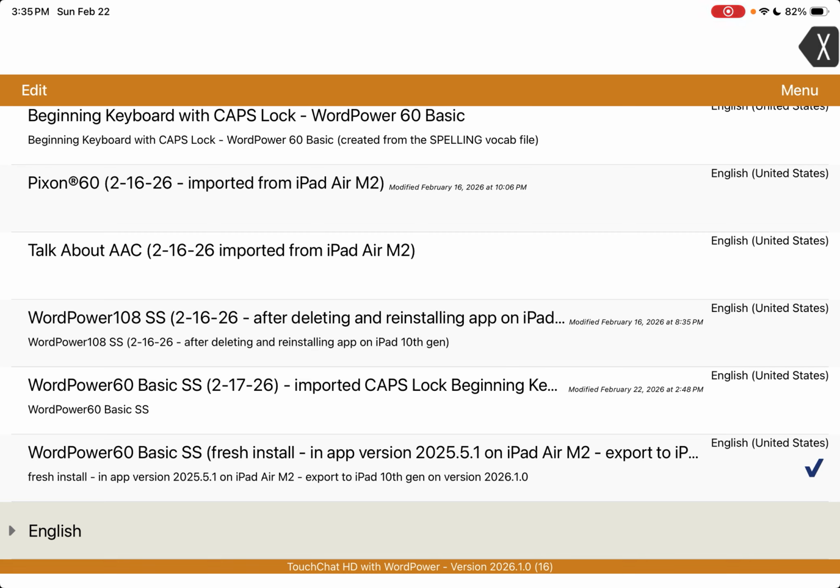I tried sending over a vocab file that was a fresh install over from my iPad Air M2 that's still on the older version, thinking, well, maybe that'll force it to do the right thing. No, that didn't fix it either. So it's something in the text-to-speech voices related to this most recent app update.